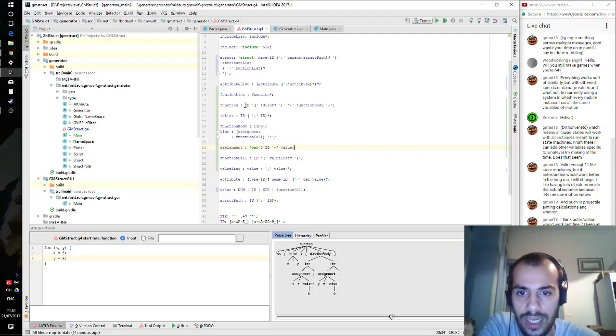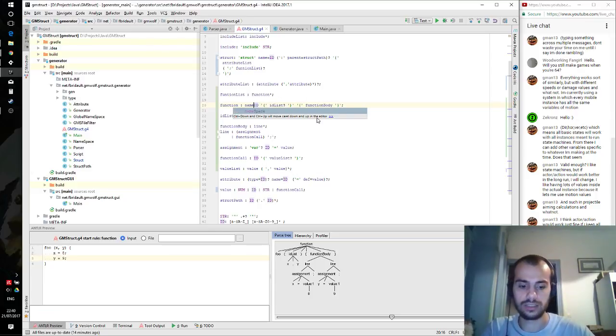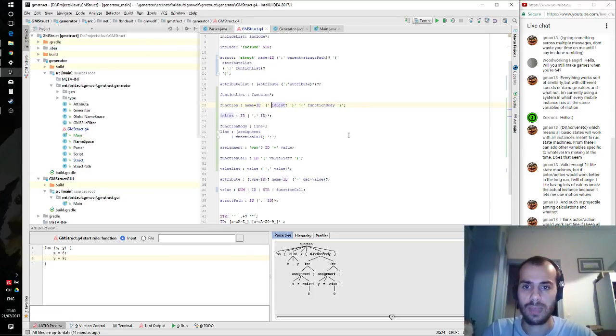I'm just going to go ahead and say that the first ID is the name. Next we have an ID list, which is the only one. Function body. And the function body, that should all work fine. ID list is going to be a bit tricky. It means that in my function body, I'll have to replace all the IDs.